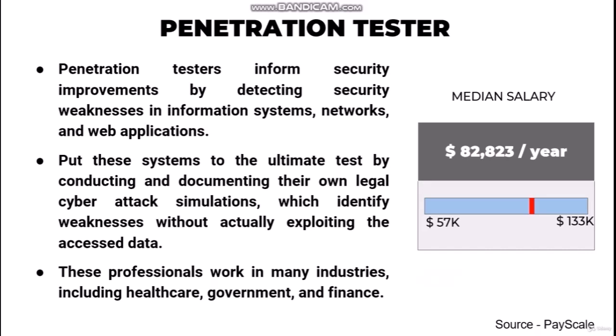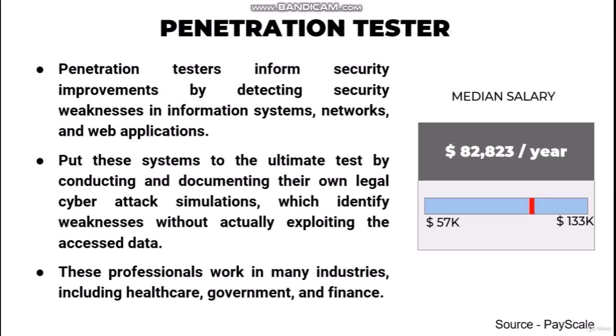Unlike vulnerability assessors who highlight security weaknesses during information security system setup, penetration testers test established security systems. Penetration testers design or utilize hacking tools to access pre-designated pieces of sensitive data in predetermined timeframes. Companies generally employ penetration testers to improve information security by detecting and correcting systems before criminals attack and exploit these weaknesses. This preventive measure lowers companies' risks of real cyber attacks, which can damage companies' finances and customer trust.